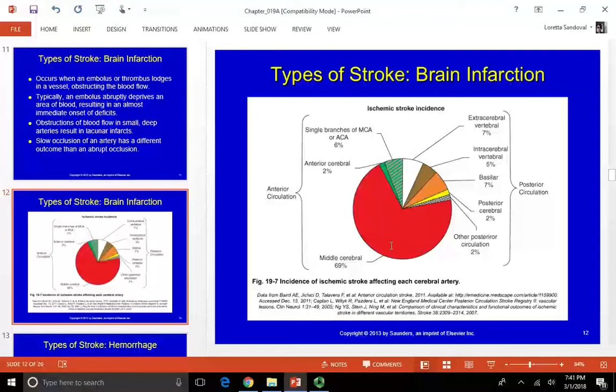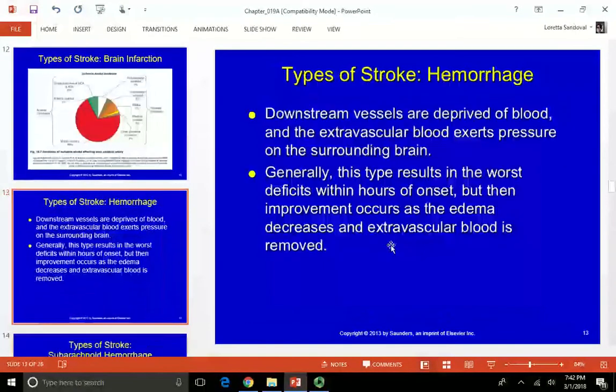So the stroke symptoms that we sort of consider typical, hemiplegia, communication difficulties or language difficulties, the homonymous hemianopsia, those are middle cerebral artery strokes most of the time. So you can see the other arteries, smaller percentages. We'll talk about the effects of each different artery, but I do want you to remember that most ischemic strokes affect the middle cerebral artery, and we get what we consider our stereotypical stroke symptoms.